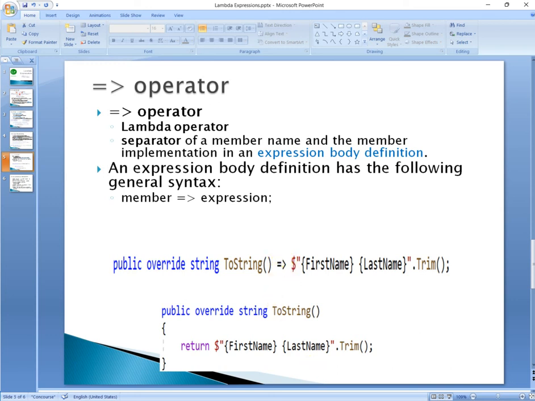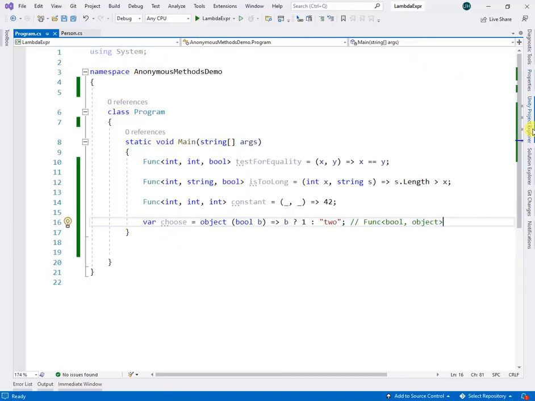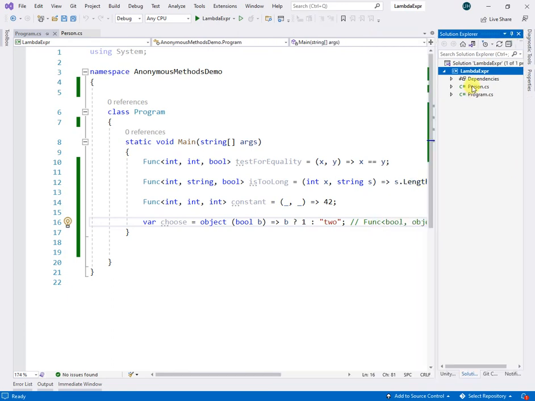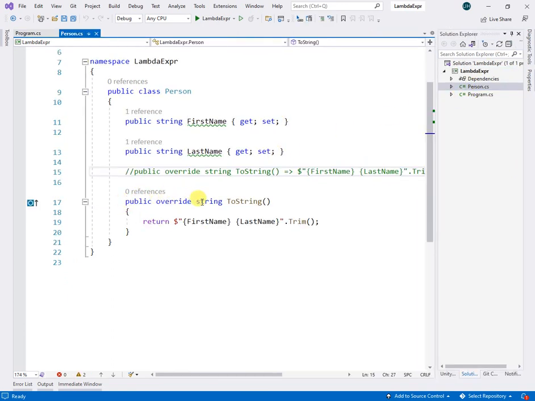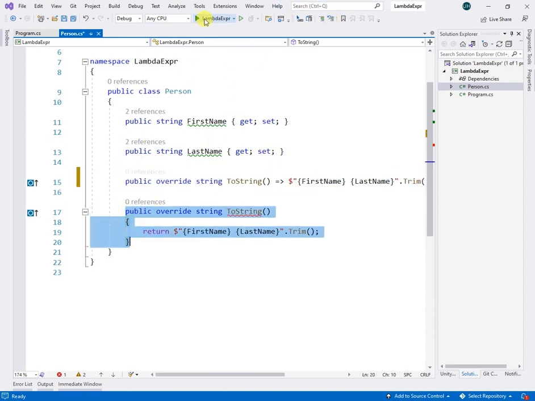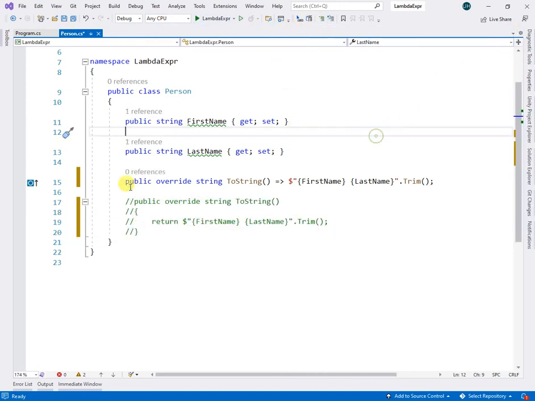Consider my simple example here. Let me show you. This is what I did. My ToString method can be converted this way. It is the same thing, but an alternative way of writing. This is called an expression body definition, using the separator.